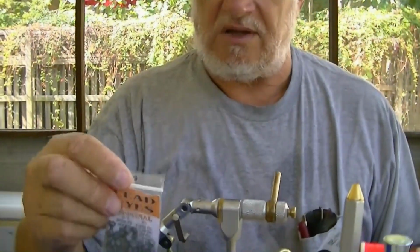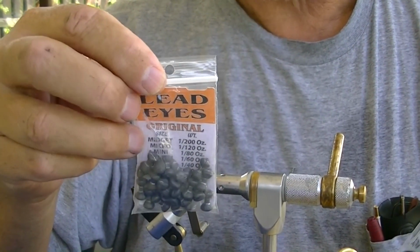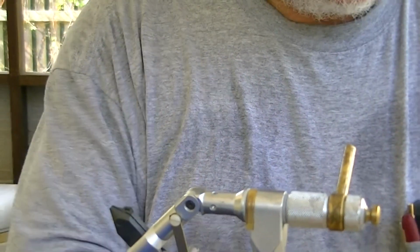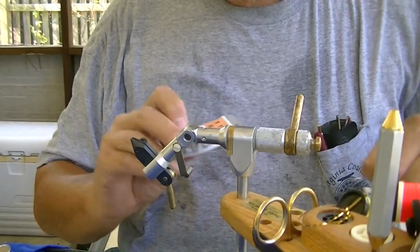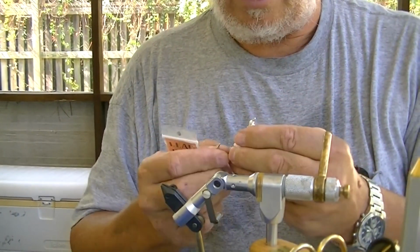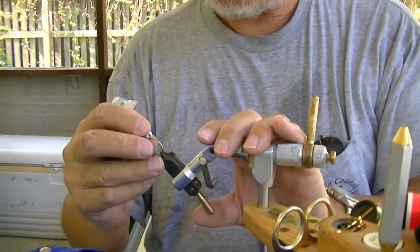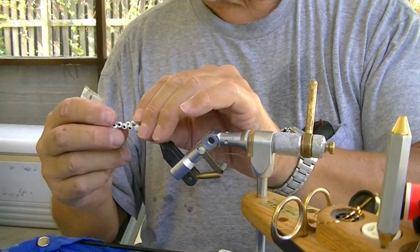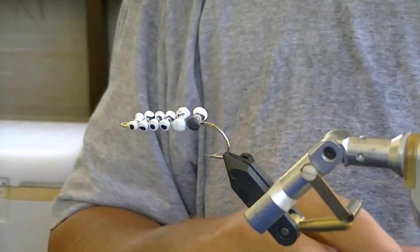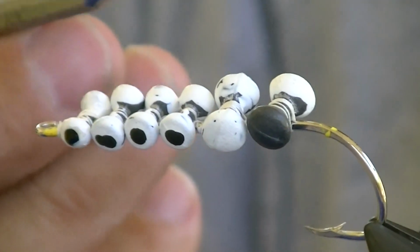I start out with going out and buying these dumbbell eyes. This happens to be an extra large package of 1/10 ounce eyes, and what I do is I go ahead and take these plain lead eyes and I take an old long shanked inexpensive hook and loosely tie these onto the shank.